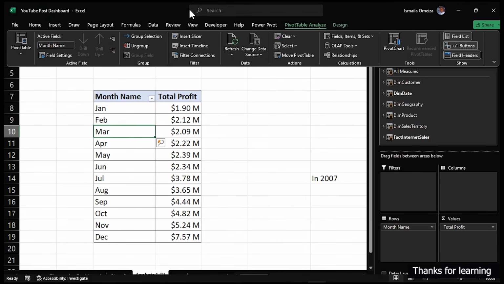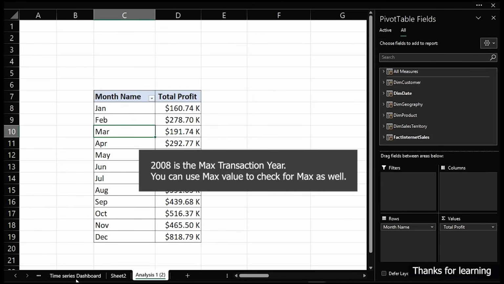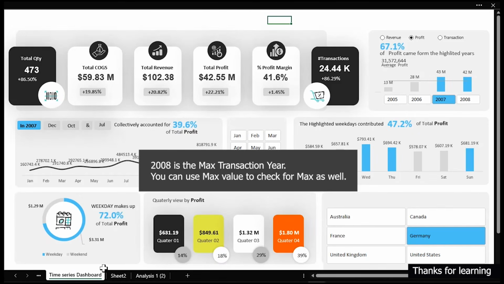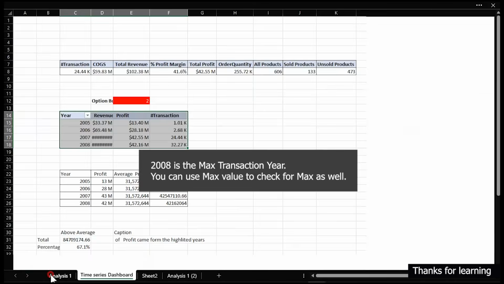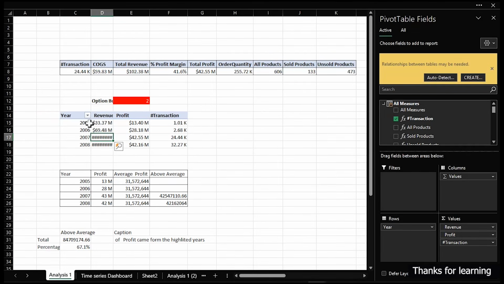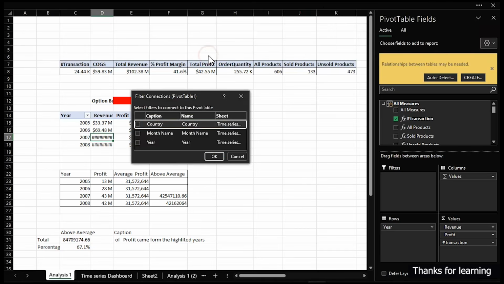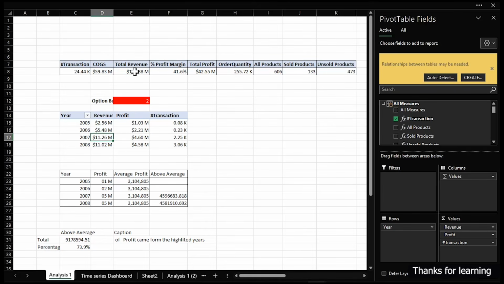Click on the month here. Then we add country. So we go over to this particular one. That is our order analysis here. So we start from this year. So over here, we want it to reflect the country we select from the slicer.